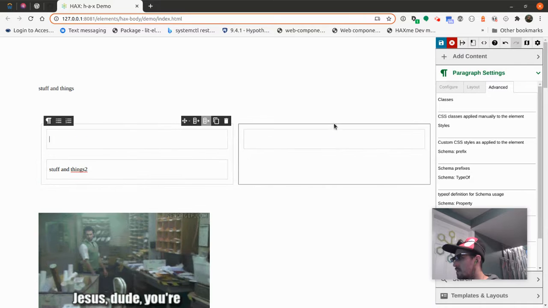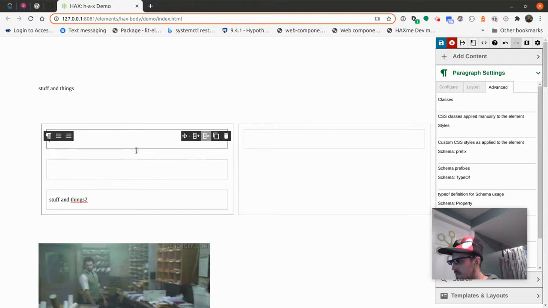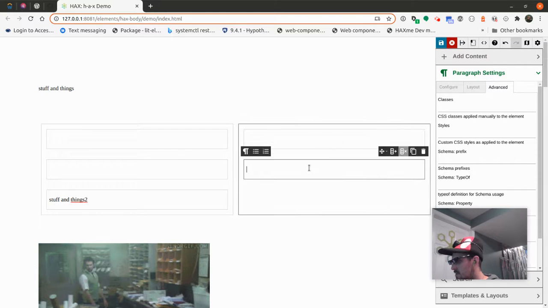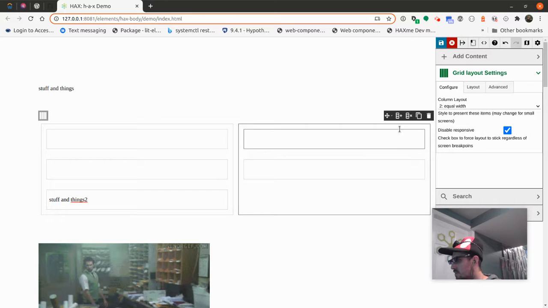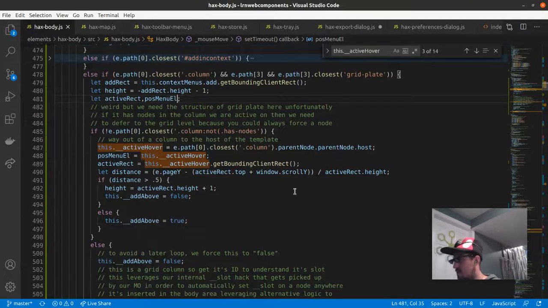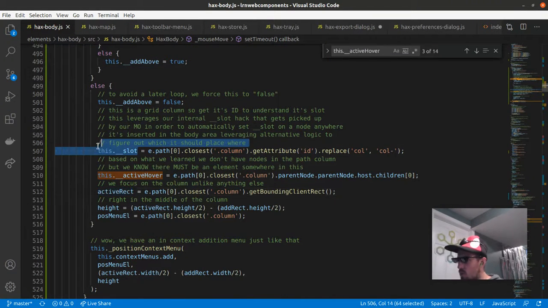All right, so if I'm above there, we can do this one, insert it in between, insert below. All right, so I teased there was that weird slot thing. So let's figure out how the heck that actually shows up into the correct place when I don't set a slot on an element. So we've got this magic slot value.